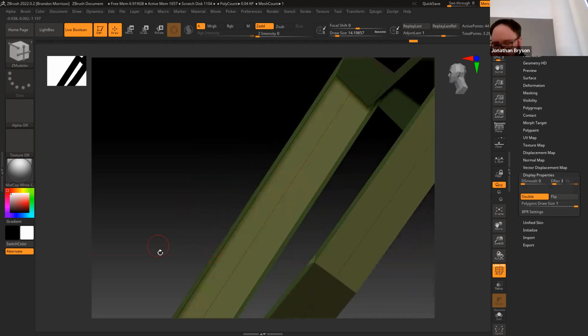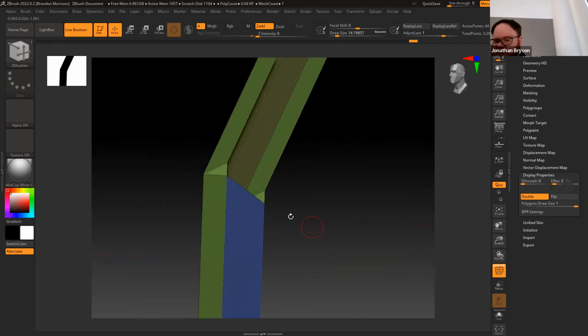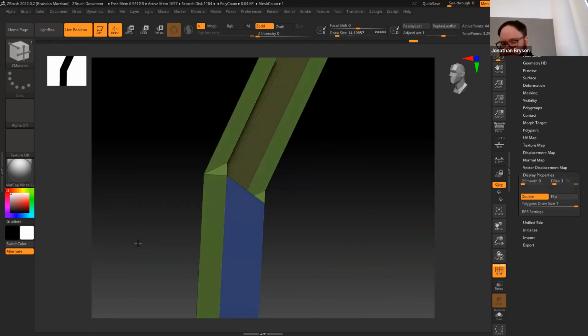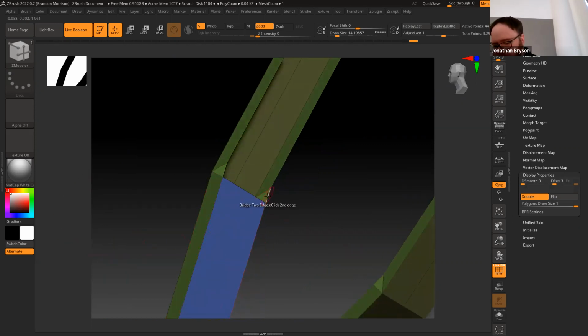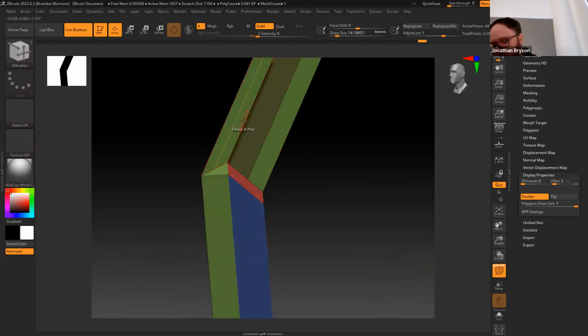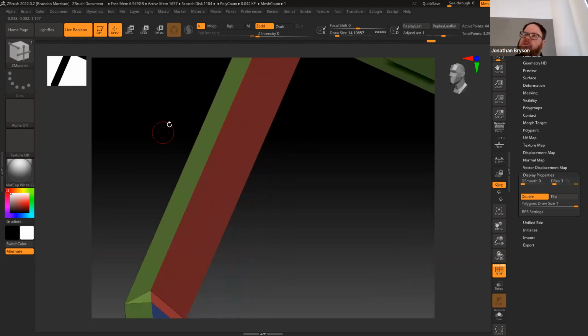What I want to do is basically do a, it's called a bridge. And that's going to be one edge to another to create a new face. So we'll do a bridge from edges. So I'll click on the first edge, click on the second edge. You'll see it pops over. Can you just hold Alt for that window to pop out? Or right clicking?